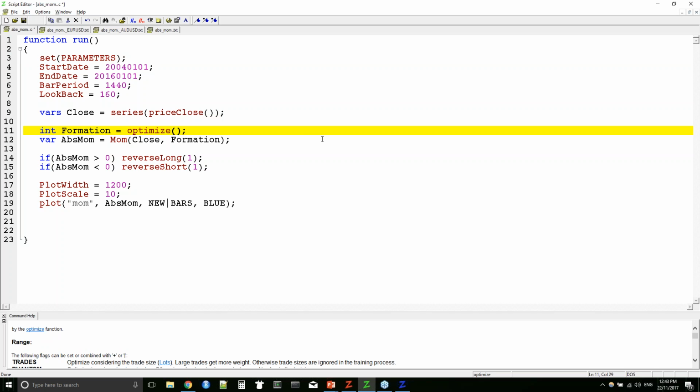The optimize function needs a default value, which we'll use our original value. It also needs a range of values that we want to test. In this case, we'll test everything from 40 to 150. And it also needs a step size, and I'm going to make that step size 10. So in this case, Zorro will test every value between 40 and 150, incrementing by 10, so 40, 50, 60, etc.